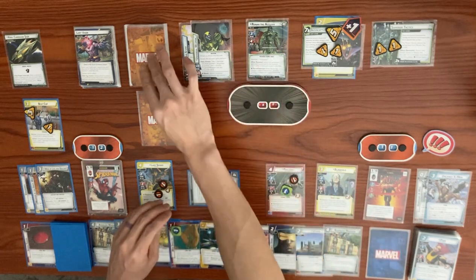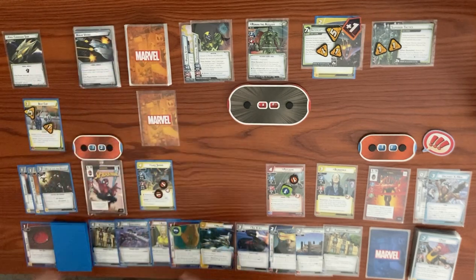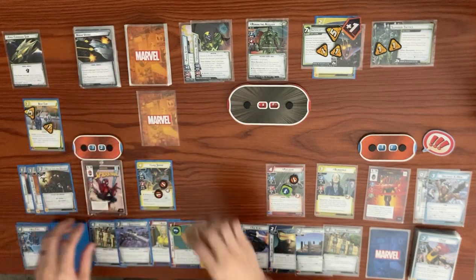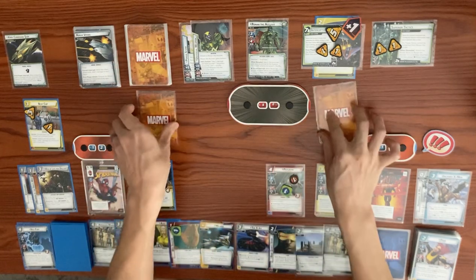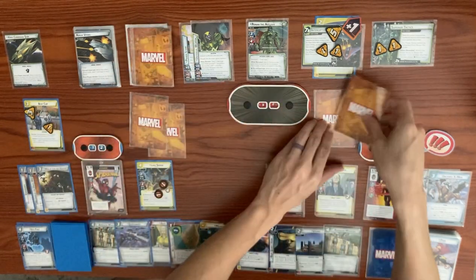So 1, 2, 3, 4, 5, 6. Boost is 2. We got rid of the Rogue Vessel. So 7 damage, knocks out Nick Fury. Then Ronan will deal his encounter cards. So 1 to Cyclops, he's first player. Spider-Man gets 1. And then Cyclops gets 1 more.